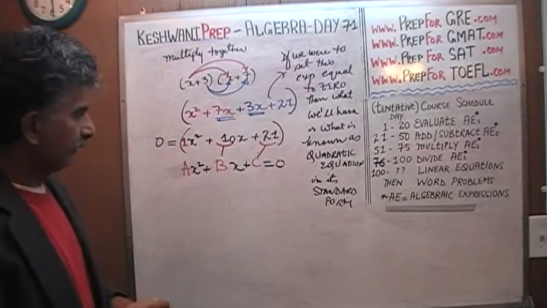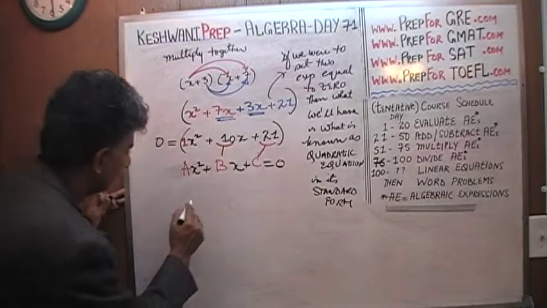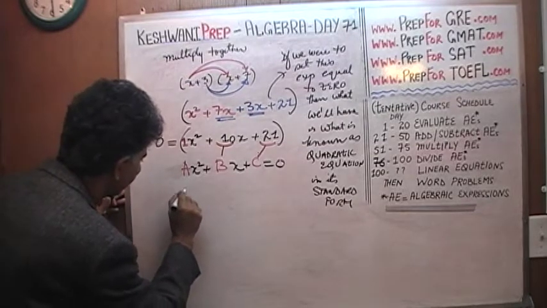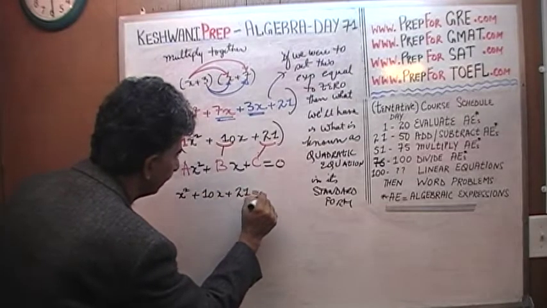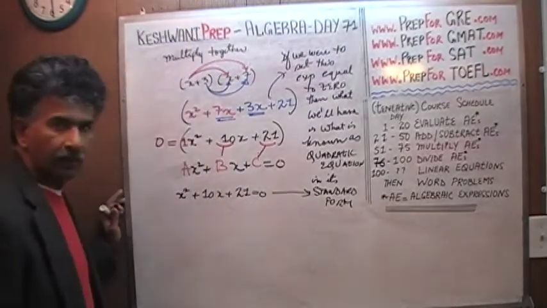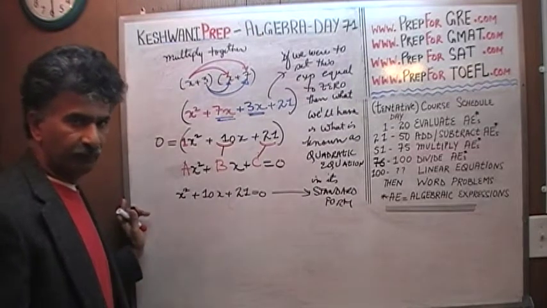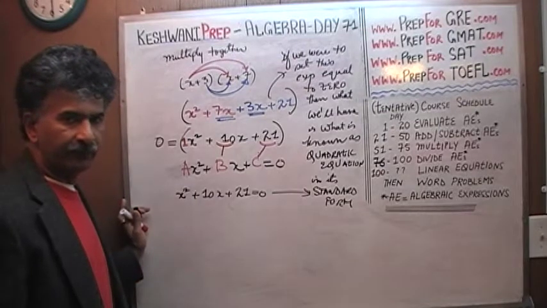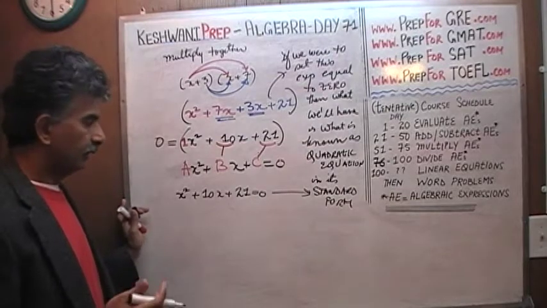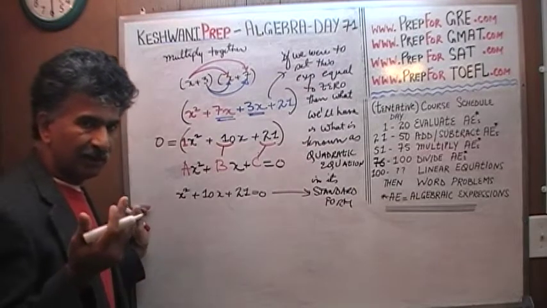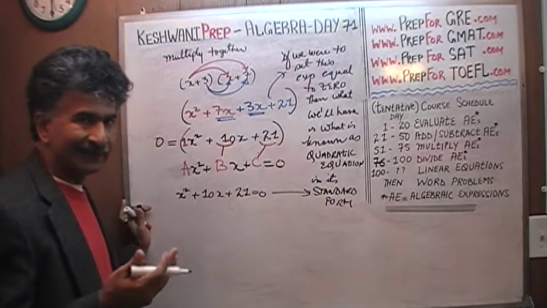Now I'm going to write the same equation, but not in standard form. Watch here. X squared plus 10x plus 21 equals 0 is in standard form. I'm going to write the same equation. Nothing has changed. It's going to be the same information. It's going to have the same values of x which will satisfy this equation, and we'll talk about that in a second, what it means to satisfy an equation. Everything is going to be the same, but just by virtue of writing it differently, it will no longer qualify as being in its standard form.